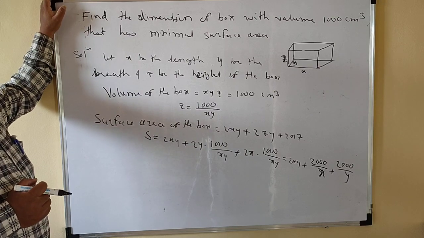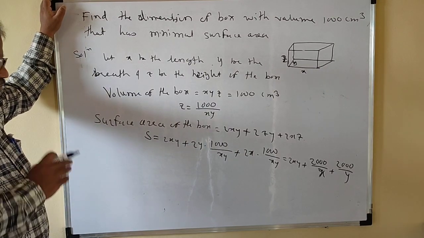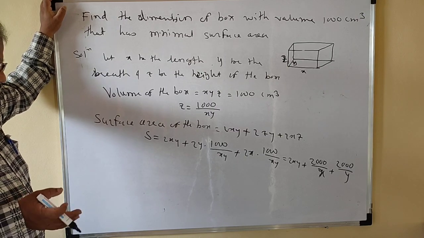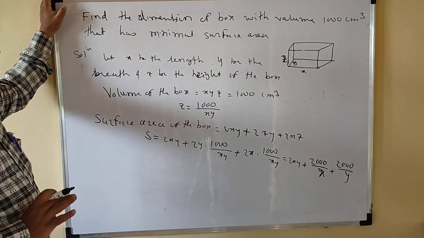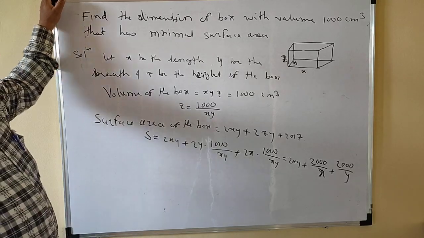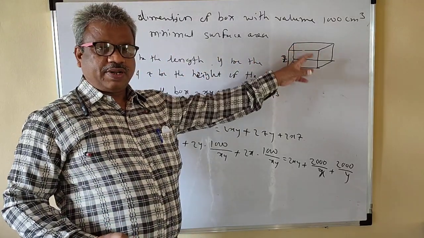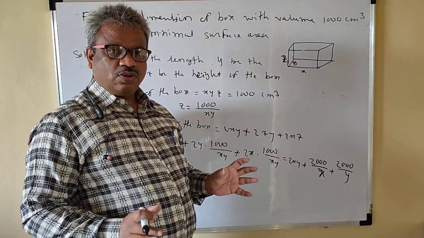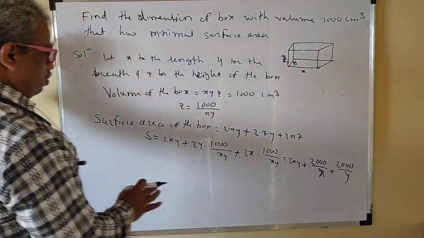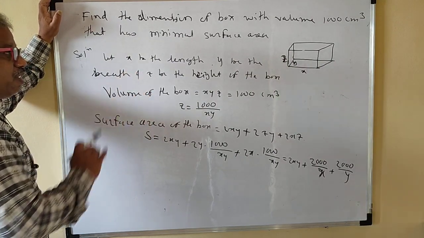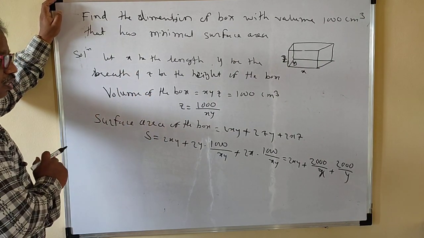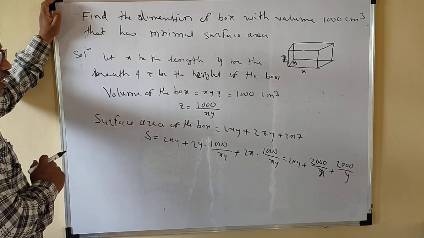You get a critical point, and with the second derivative test we will find this one. Well, if you get a single critical point, then no need to do that, right? So that is what your surface area should be minimum, because what we want the paper sheet to make a box. So we are always trying to use the minimum material, right? So with the help of the minimum material, you have to make a box so that the volume of the box is maximum. That is what 1000 centimeter cube.